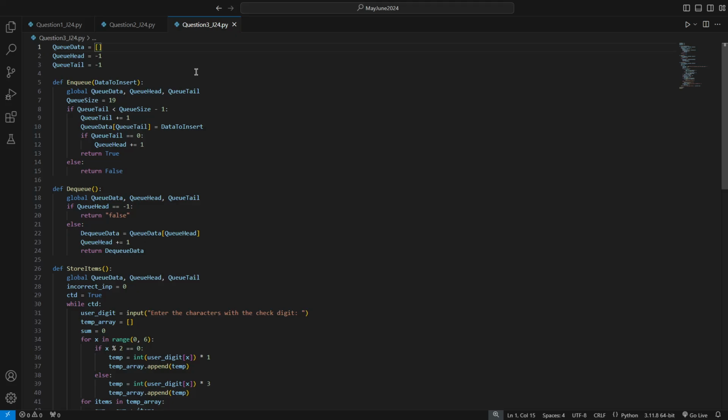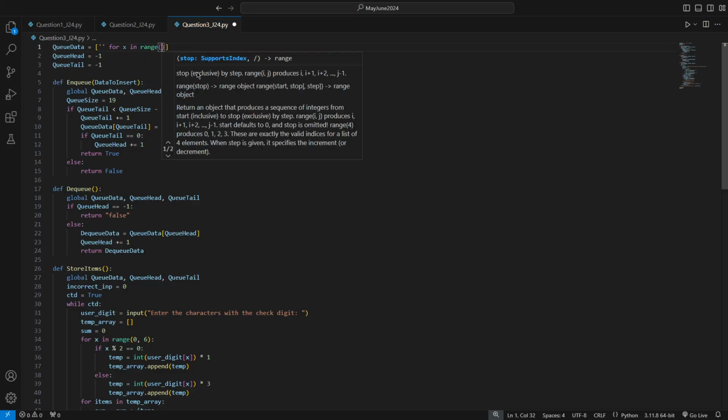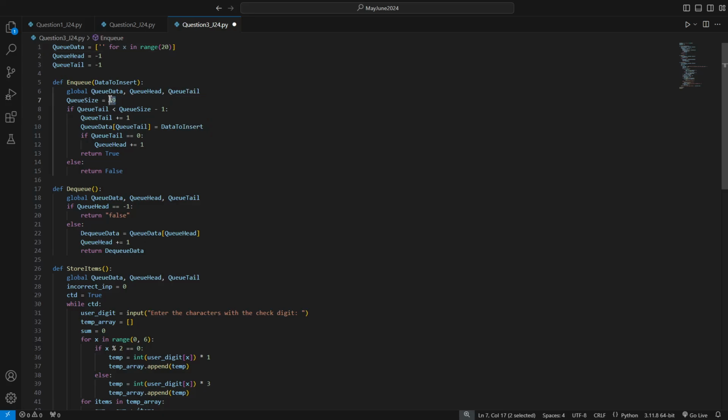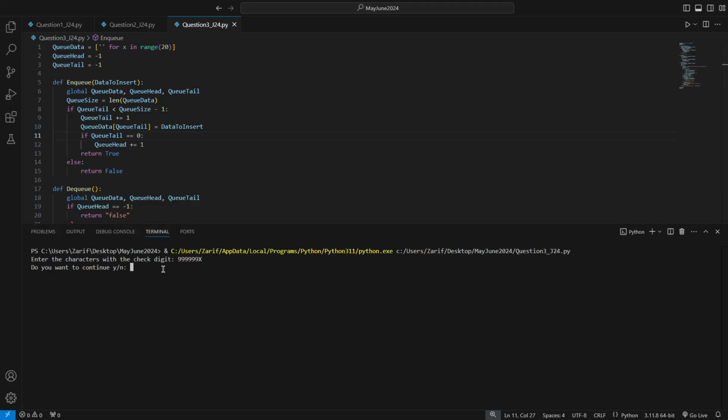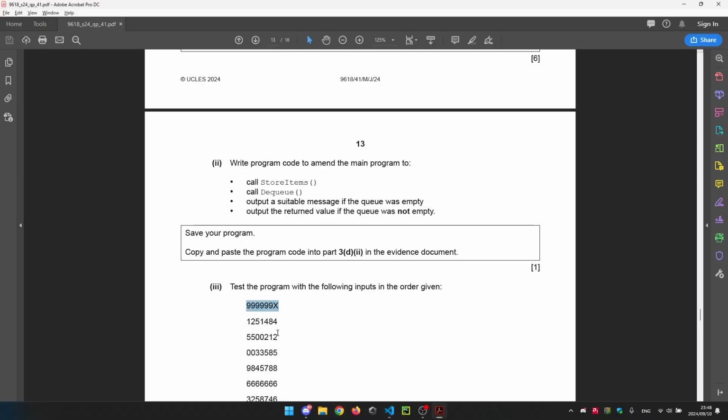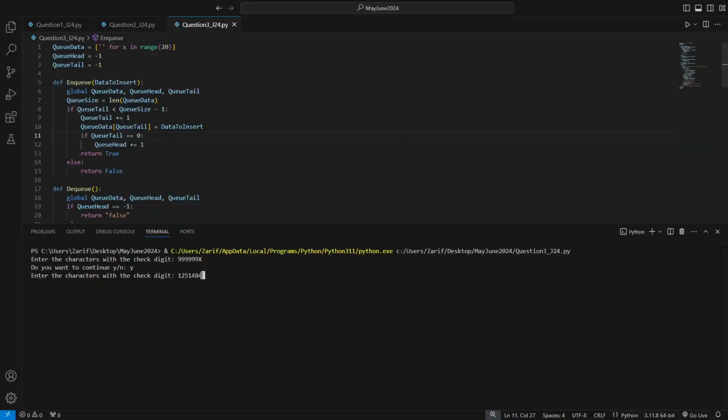Okay, let's do one thing. Let's fixate this array to only being 20 elements. So for x in range, since we're not using the append function, and then do directly length of Q data. I think it should work now. Let's see what happens. Oh yeah, I think it's working. Do you wish to continue? Definitely. Yes. So we were facing an issue with the size and the length of the queue, right?